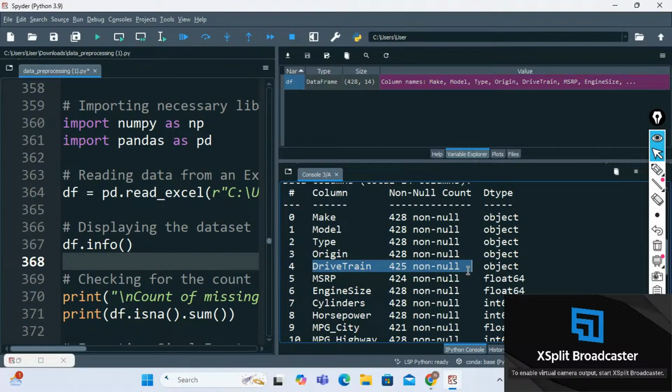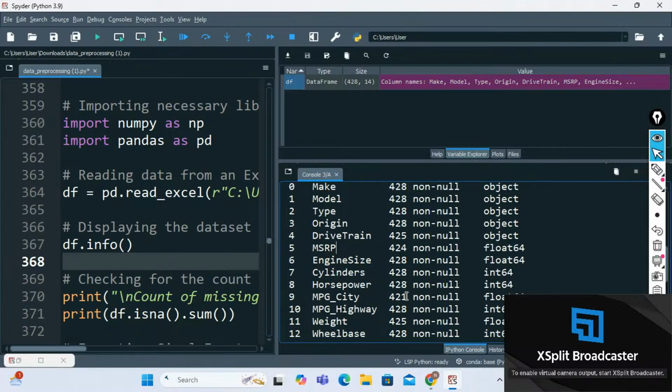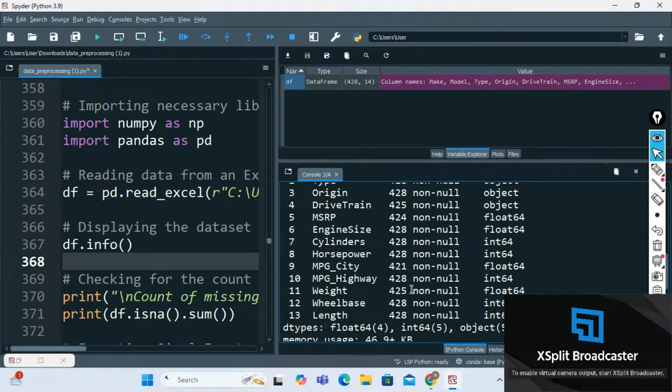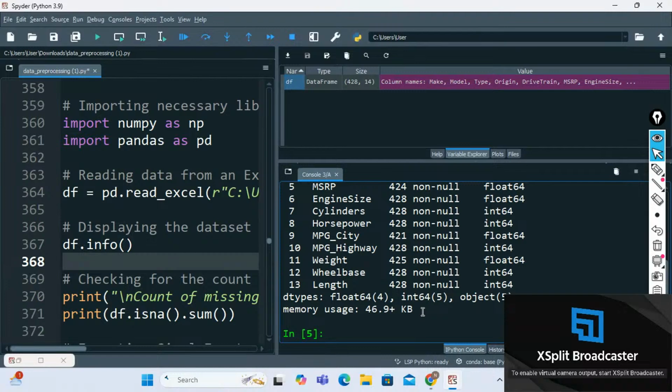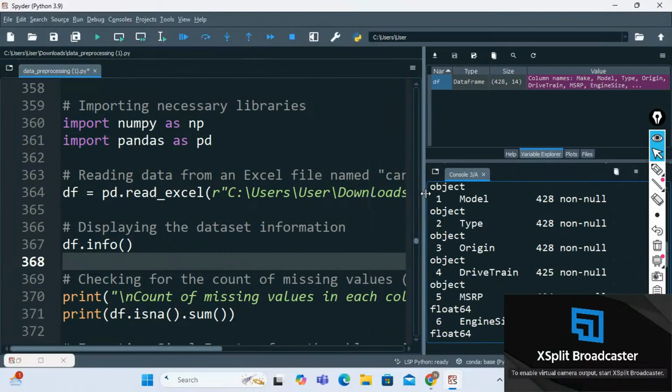How many null values are present in drivetrain, friends? There are 3 null values. How can we tell that? 425 are non-null. How many rows do you have? 428. 428 minus 425 is 3. Then in MSRP we have four null values. Then MPG city seven null values. Then weight three. So out of these columns, four have null values.